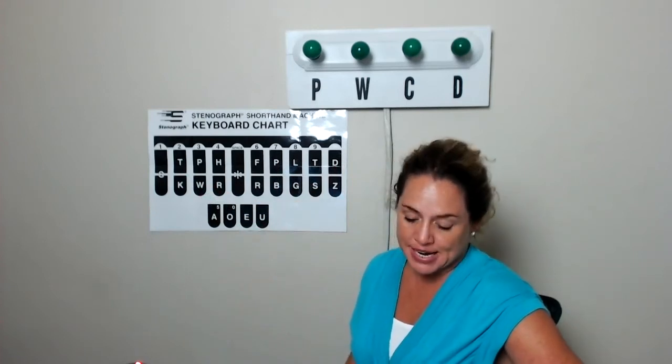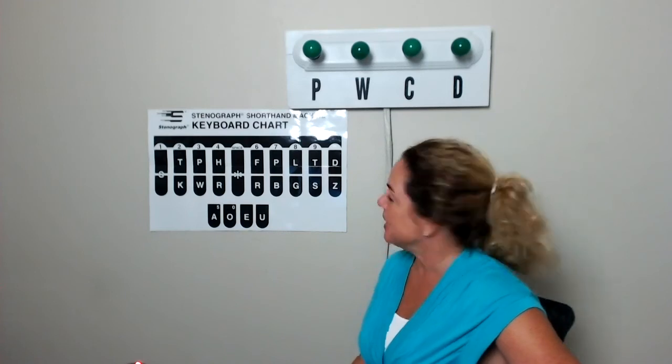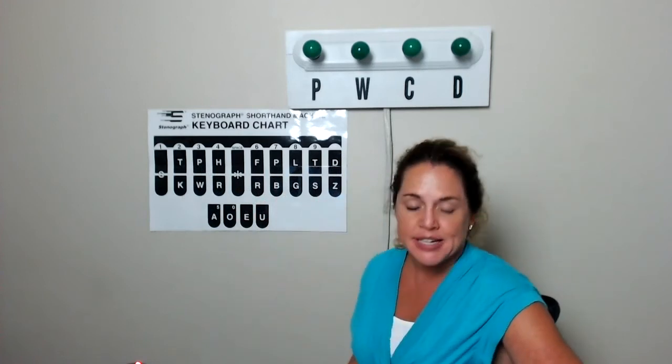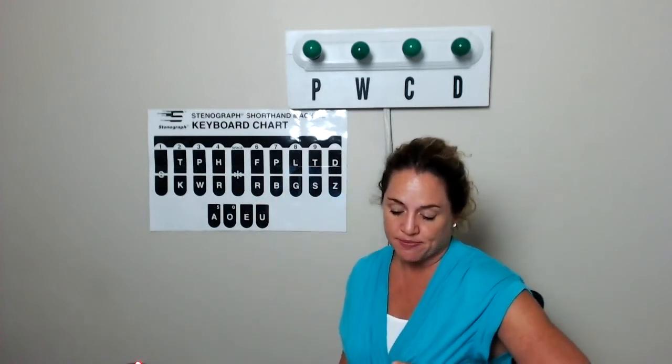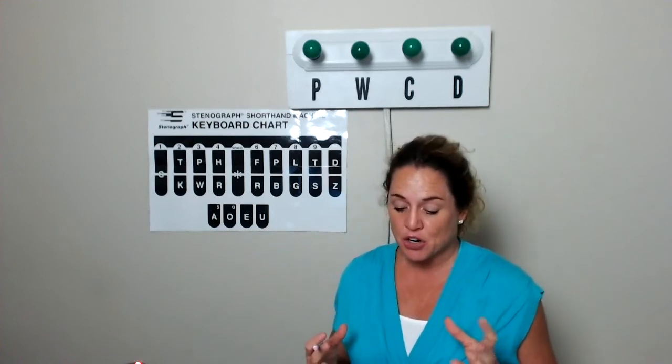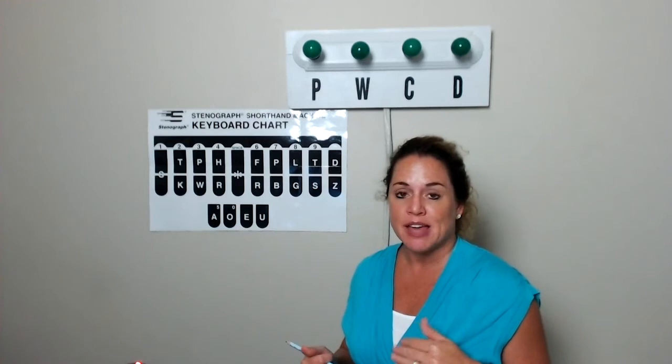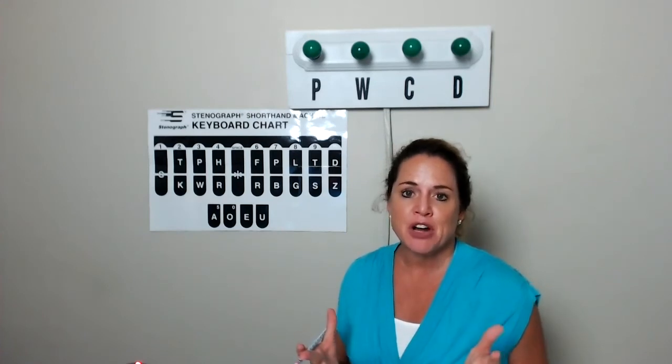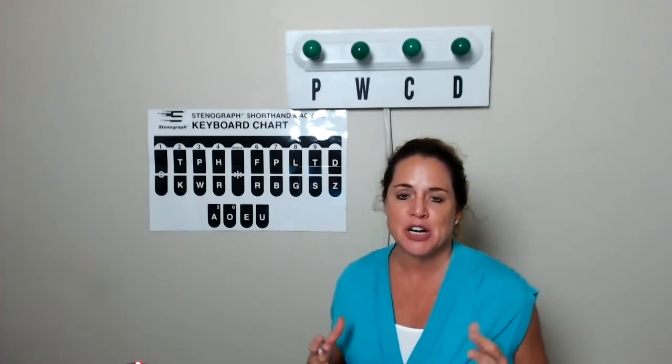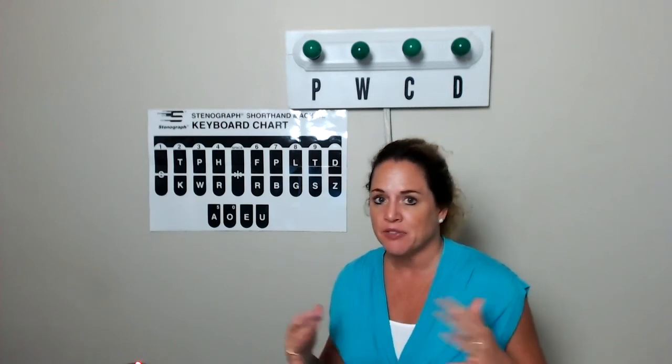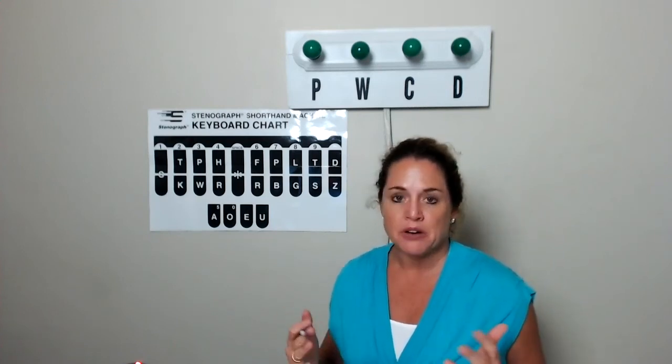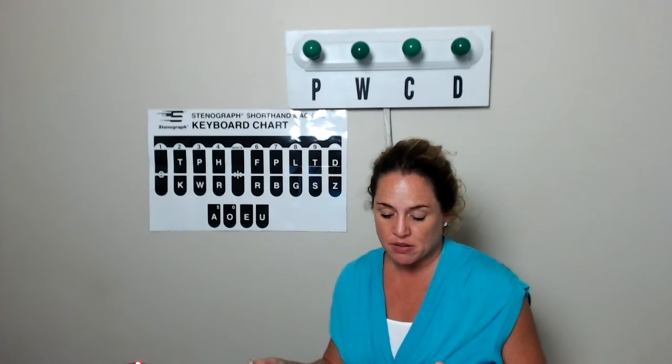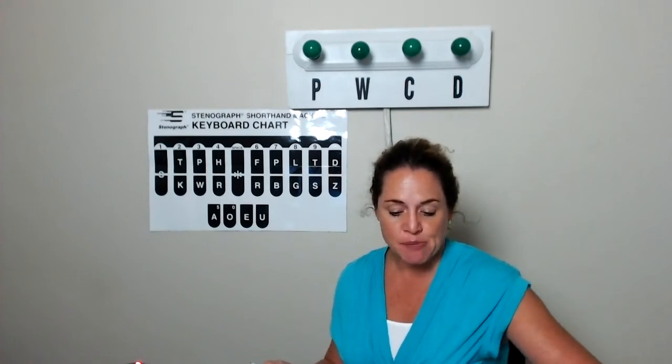Line 24. Second sentence. Have you seen the Grand Canyon? Grand will be flagged G-R-A with the flag N-D. Canyon does not have to be flagged because it's two strokes. Now the software may recognize Grand because of Canyon and it may already capitalize it. But I always say to flag it if it's one stroke so you never, because you never know. It's too hard to know what is in your dictionary and what's not. So if you always tell yourself, I'm just going to flag anything that is one stroke, that's a proper name, then I know it's going to come up automatically. All right. Looking over at 25.3.